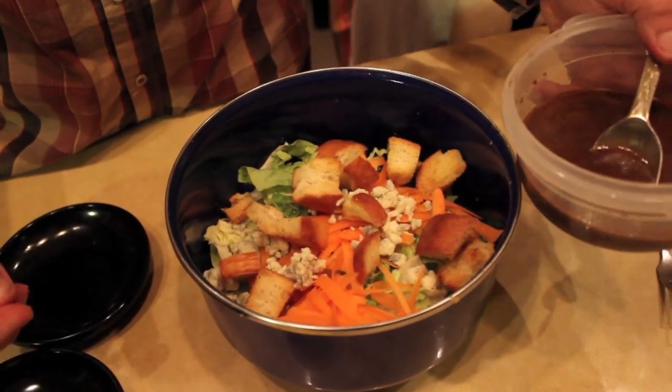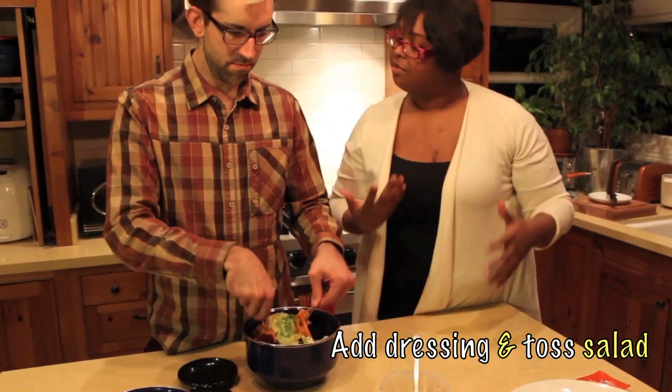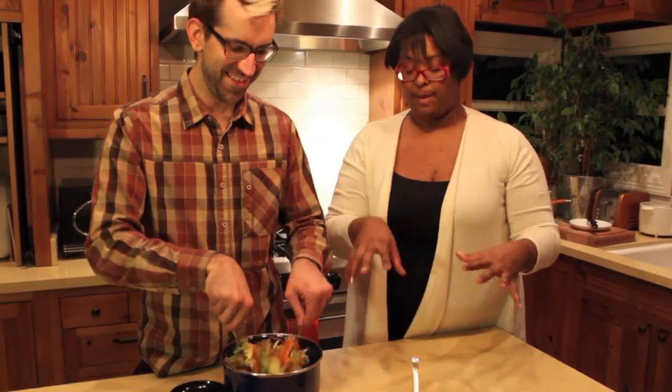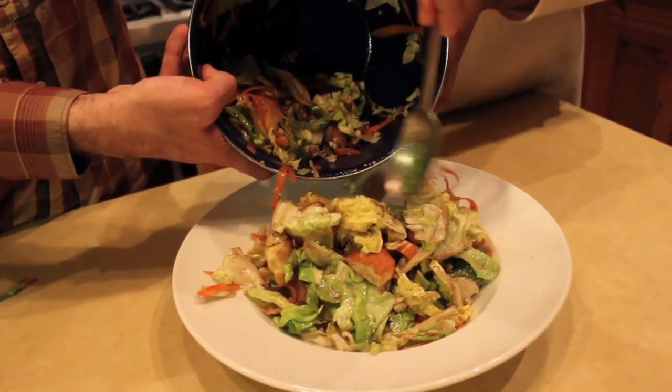You wanna put some of the dressing in. I'd say let's go with half of that. You can also use your hands. That's another thing they do in restaurants. They'll toss it, but I'm not a caveman, so I'm gonna use forks. Some of your best tools in the kitchen, though, are the hands. You saw me massaging those croutons. I was envious. So envious of those croutons.